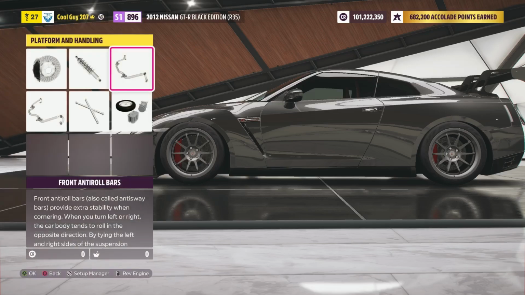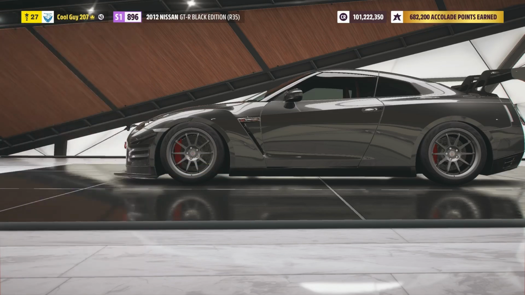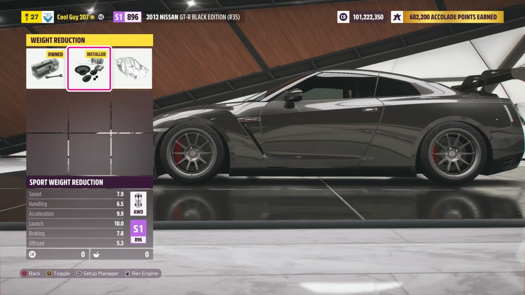Race front anti-roll bars. Race rear anti-roll bars. No roll cage and race. Oh no, not race. Sport weight reduction.